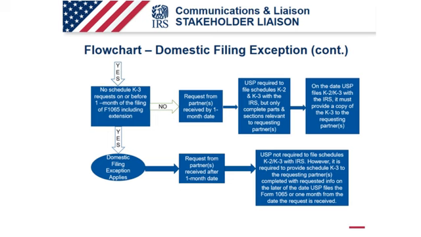K-1. Or if you did not timely make a request for the Schedule K-3 1 month prior to the filing of the Form 1065 or the Form 1120-S, the pass-through entity must provide you nonetheless with the Schedule K-3 within 1 month of receiving your request or by the due date or by the date the partnership or S corporation files the Form 1065 or the Form 1120-S, whichever is later.